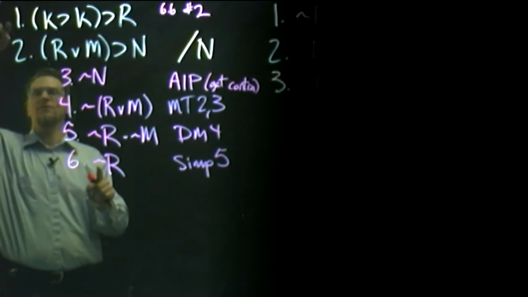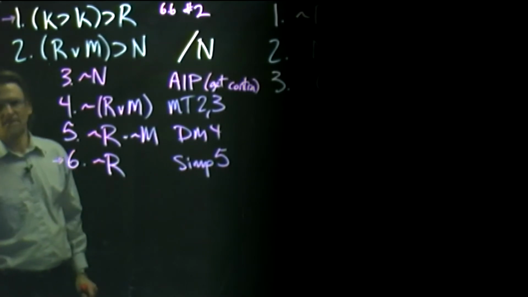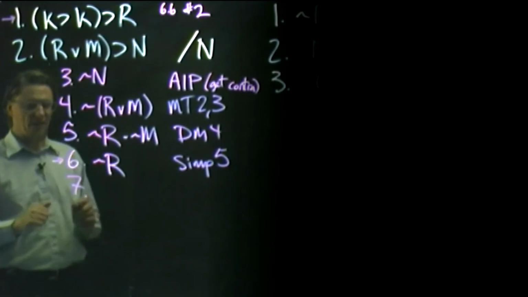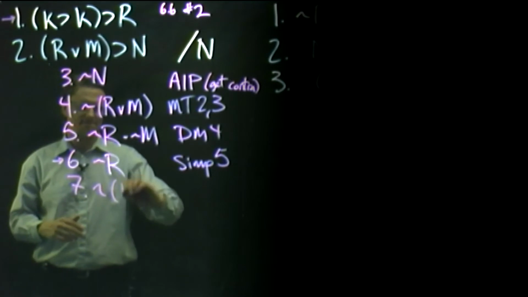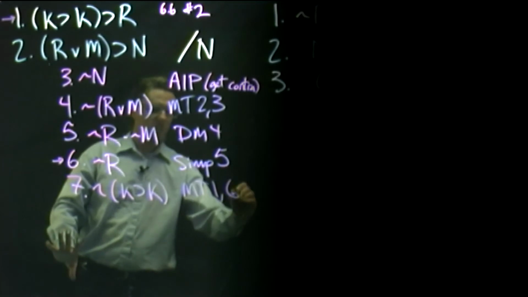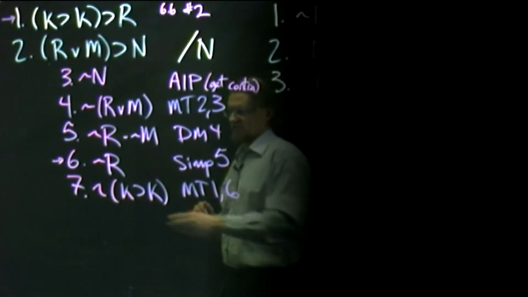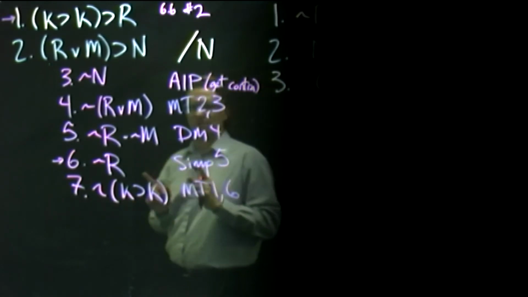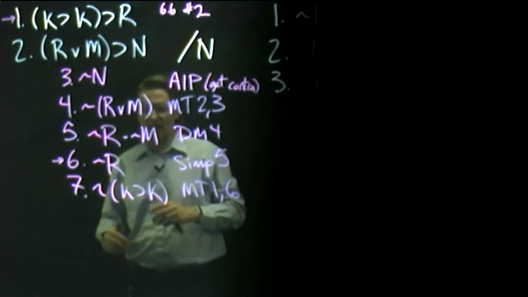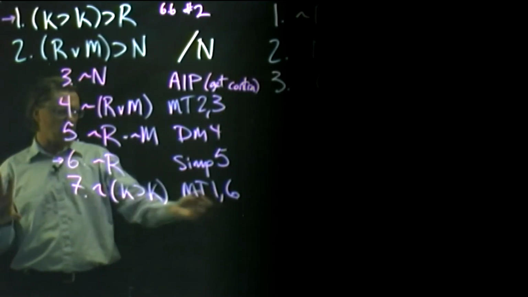Now I want to remember, I want to use line number 1 and, of course, line number 6 here. And I can. I've got P horseshoe Q and I've got tilde Q. So I can get modus tollens, 1 and 6. Modus tollens 1 and 6 gives me all of that. So at this point, I have used all my premises. I've used my assumption. And so now I'm going to be hunting around for a contradiction if I can get it. Do I have a contradiction here?